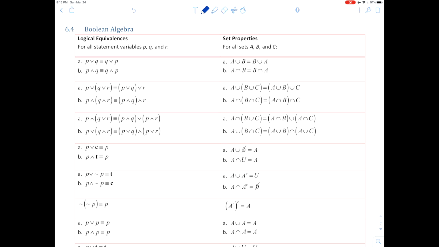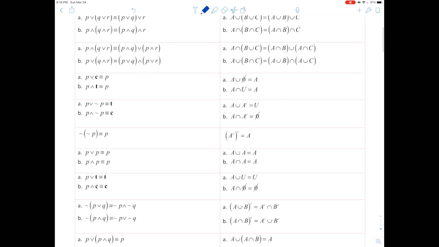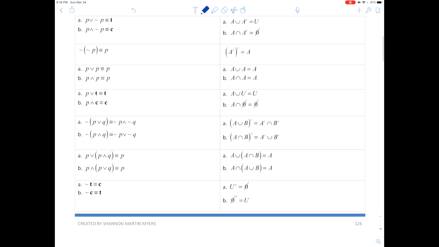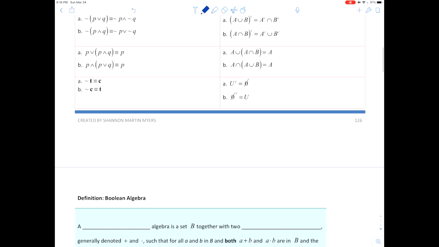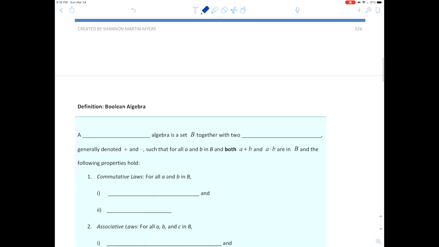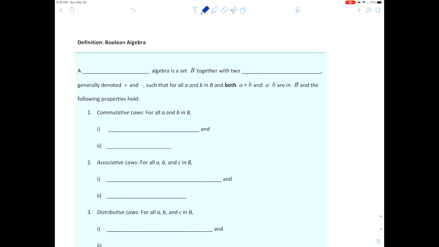What we'll be looking at today is some different notation. It's really a lot of the same stuff that we went over, especially in 6.3 when we were proving statements about sets algebraically. But we'll be using the notation for Boolean algebras. So here we go, and we'll get right on with our definition.